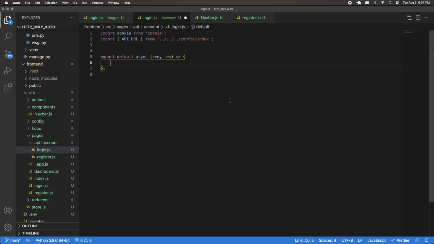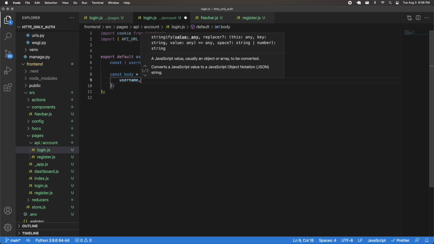And then this right here, I want it to be a post request that's sent off to this endpoint. That post request is going to contain JSON data, which is the username and the password. So I'm going to grab that username and password, and that's going to come from my request.body. And then I'm going to turn this back into JSON data and send it off to my endpoint on my Django backend API, which is that API/token/ route, which is going to give us that access and refresh token. So I'm going to make a constant body, and then I'm going to do JSON.stringify on the username and the password.